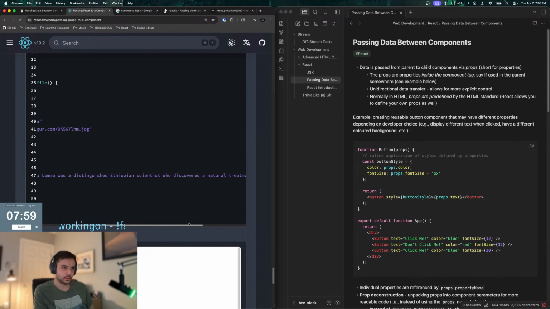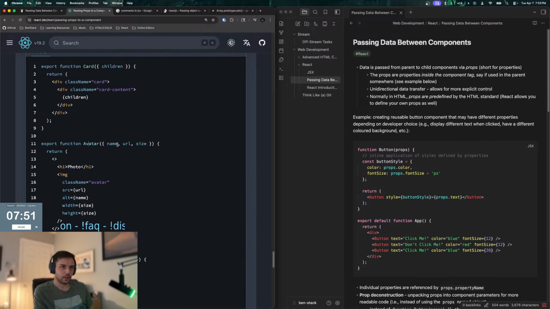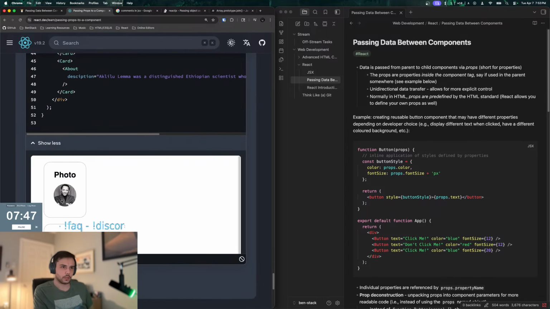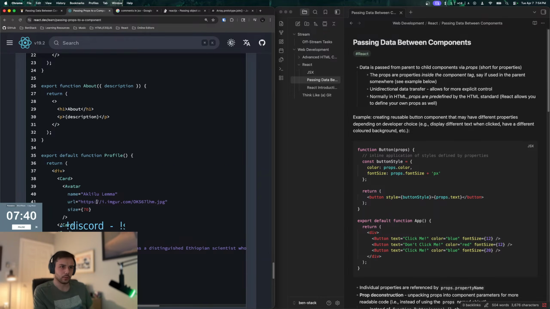Oh, wait, was this closed? Yeah, it should have been. Avatar, name, URL size. Okay, so it's creating them right. Received true for a non-Boolean. Why is it true?